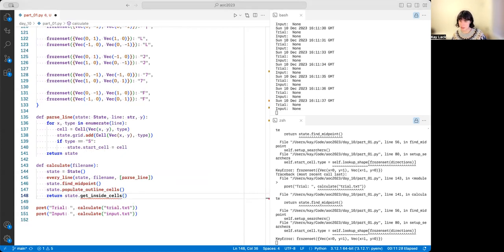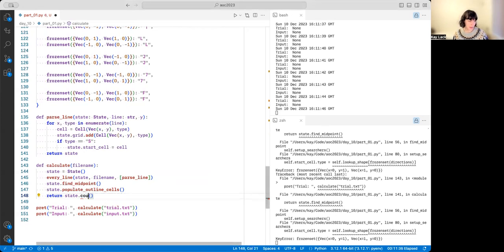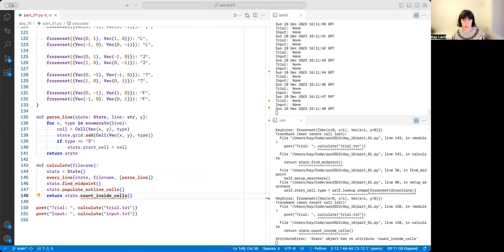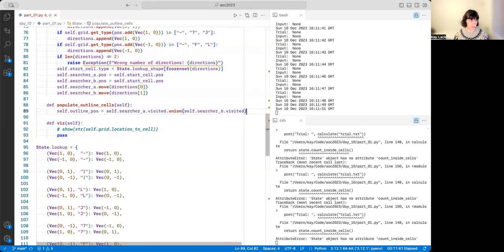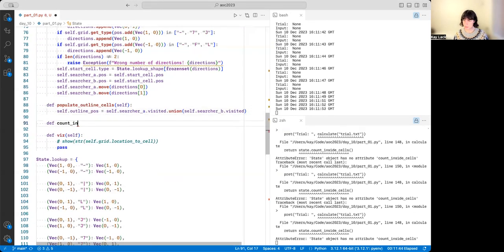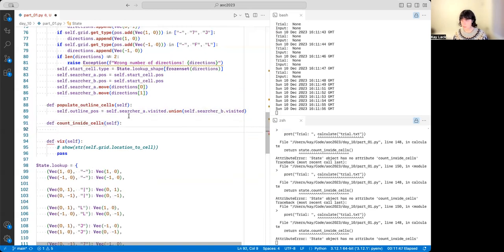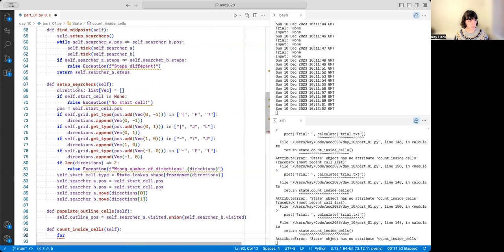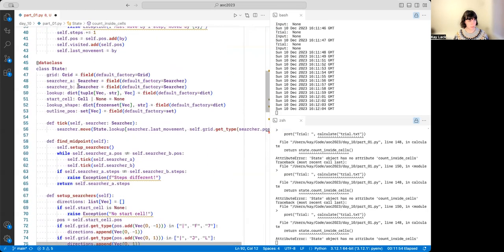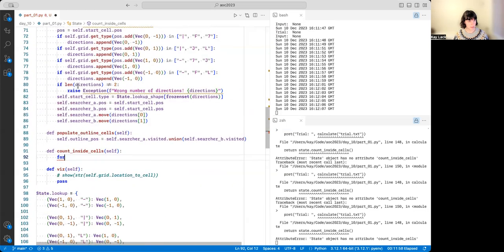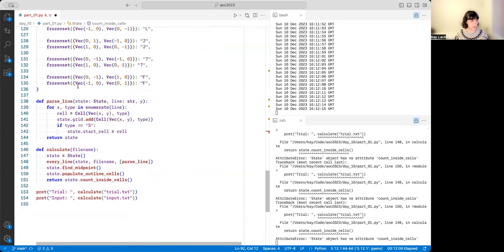What are we actually supposed to get? The number of cells that are... fine. Don't know the width.